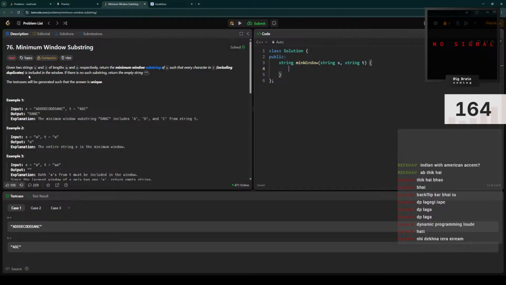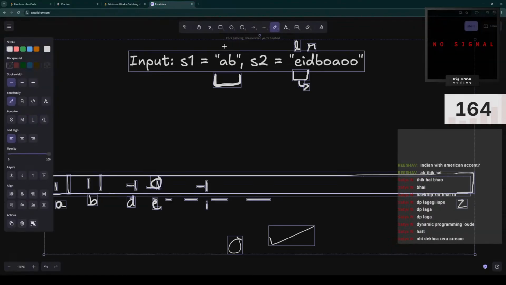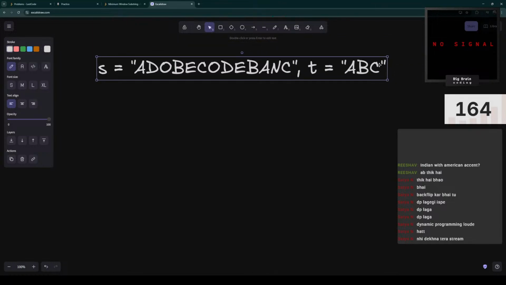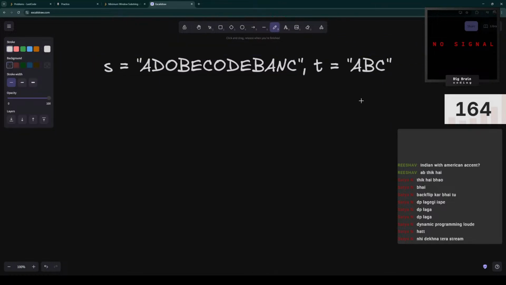Okay, minimum window substring. So here the window can be of variable size. The catch is this. Let's see what can be done here. So yeah, frequency counter makes sense for t.